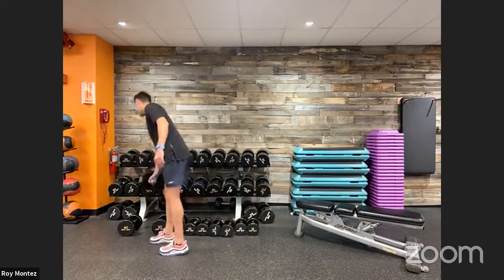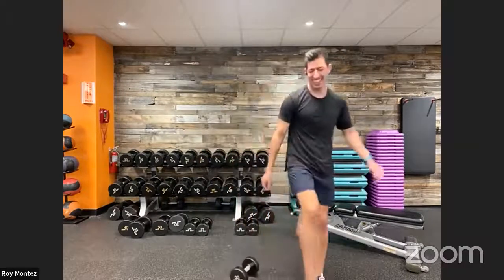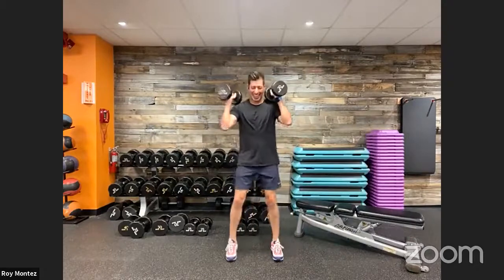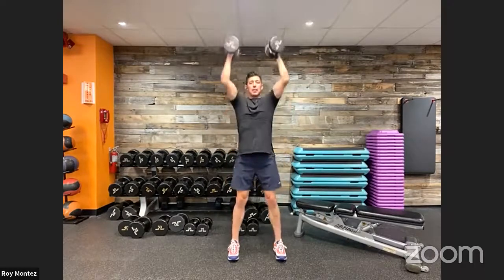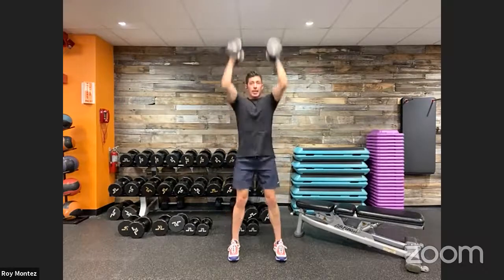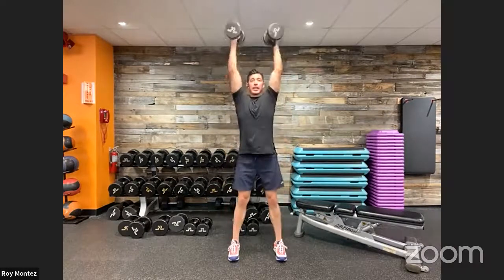Prepare for squat presses — squat to overhead press coming up. Now that our glutes are activated with that progression, front rack position, we are up in two, one. Down into our squat — all about comfort level, but be mindful of keeping that chest up. Going down to your comfort level and then really engaging our quads and glutes to drive us back up into that standing position. We always want to move with a purpose — not just going through the motions.